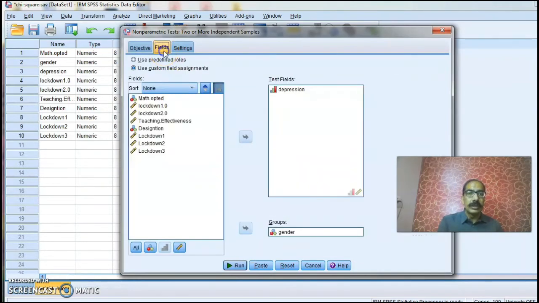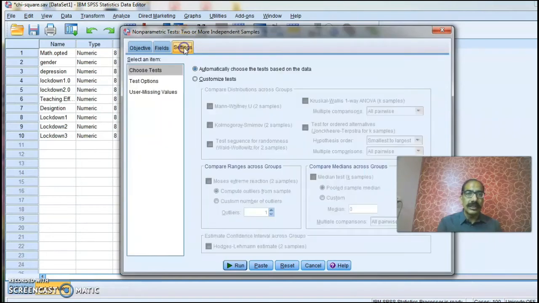Click on fields, click on teaching effectiveness. Before this, you can see here is depression and here is gender. So we need to reset the table. Now we will click on teaching effectiveness, move it to test fields, click on designation, move it to groups. Now click on settings and customize the tests.